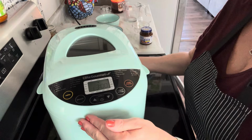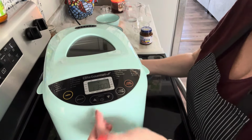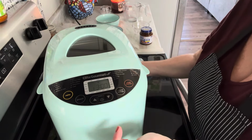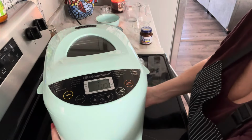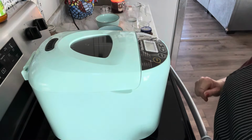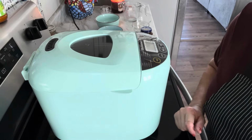Okay, so it is set and ready to go for a 1.5 pound loaf. It's gonna bake for 3 hours, and I've got it set to a medium color setting, and then we're just gonna hit start. And there we go. I'm just gonna turn it around. All right, I'll bring you back when I've got some nice pretty bread ready to cool.